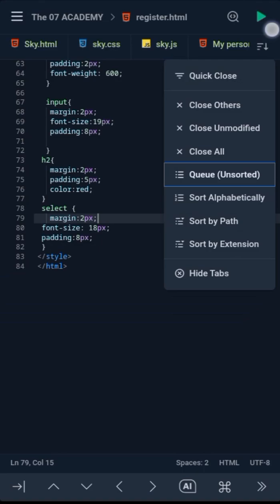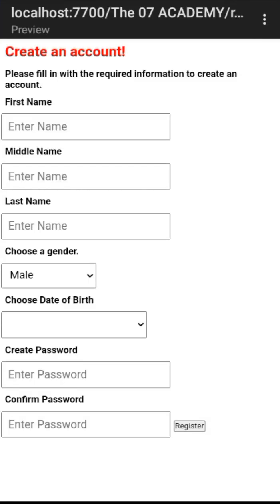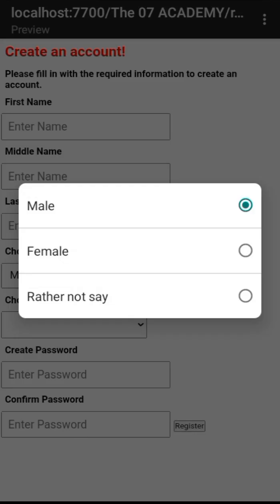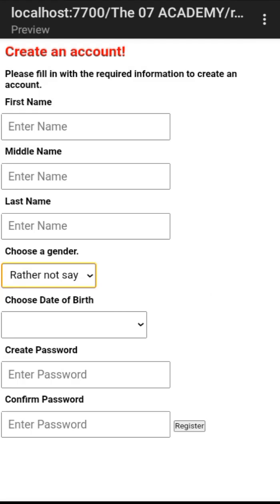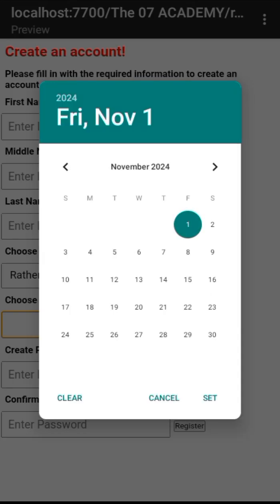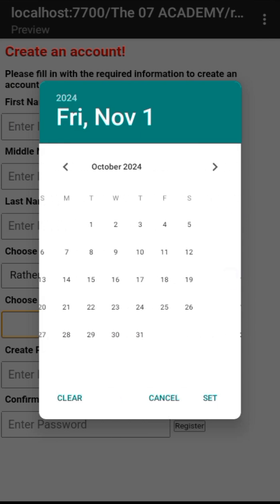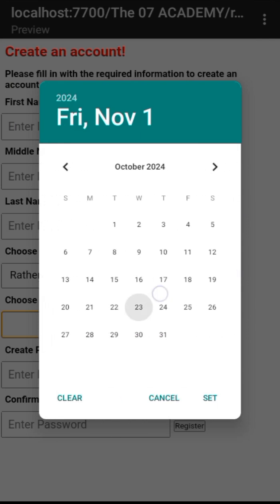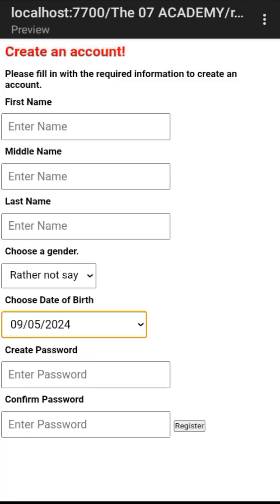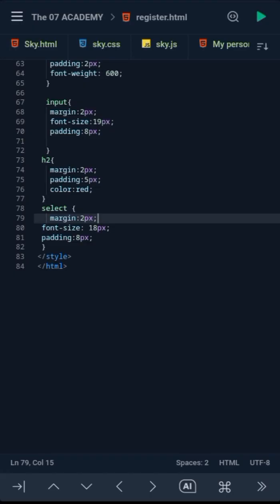Come to our preview. Now we have something like this. Female, rather not say. So we have date of birth. I can choose a date of birth here, and I'll put set, and we have something like this. So beautiful.